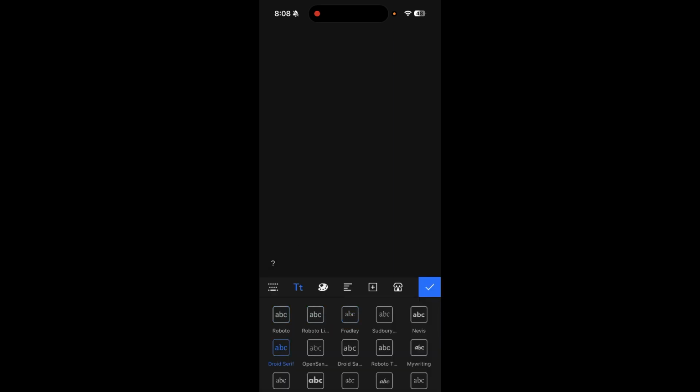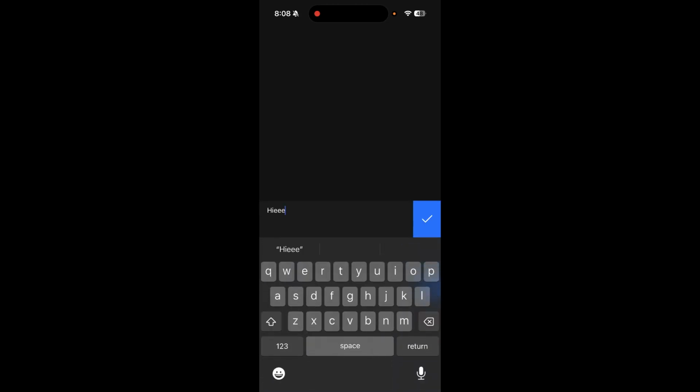Over here you can also select the fonts that you want to put under the photo and tap on this keyboard icon. And simply you can type down any of the body text and you can simply select this side check mark. And that is it. This is how you can add text to your photo. And you can also position your text by simply tapping it where you want and it will simply move in the area. And Fotor makes it easy to add and customize text on photos.